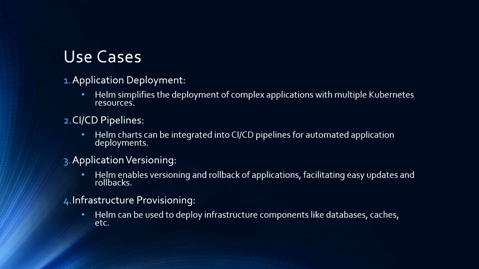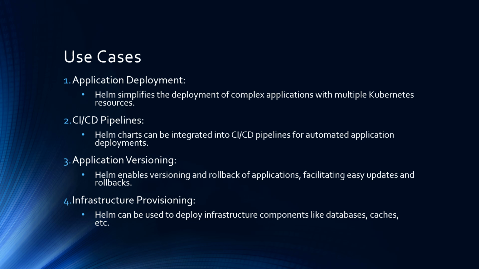Application versioning becomes much more manageable with Helm. Each release maintains its own version history, enabling easy rollbacks to previous versions, audit trails of configuration changes, consistent versioning across environments, simple A/B testing of different versions.